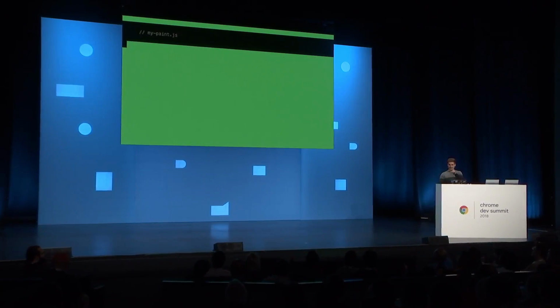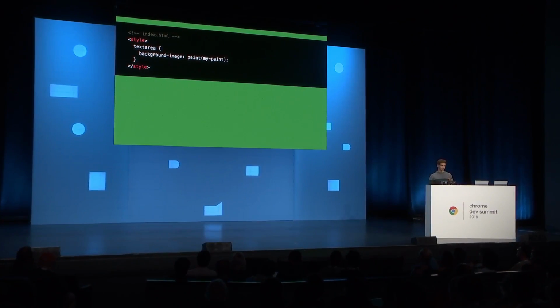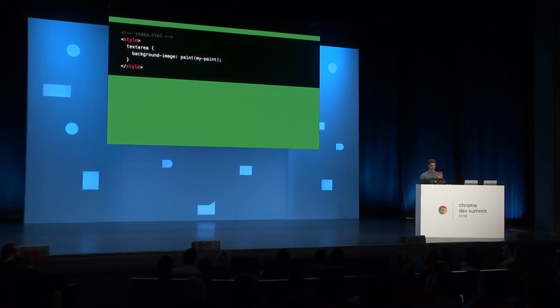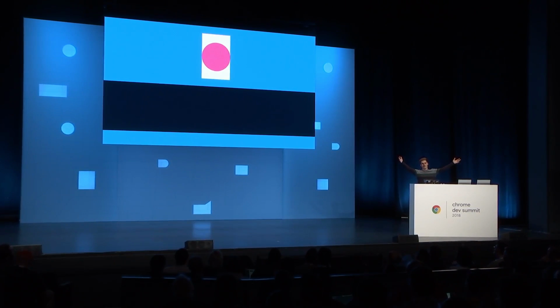So the squircle, right? As I was saying, what do you do if you want to draw a squircle? We're still on the same page, right? You totally know where I was going with this. All right, come on, let's do this. I've got 15 minutes. We load the squircle, we load the file, we draw a circle in the middle, and I want to do the big reveal, where we use the paint function for the background image instead of just a normal SVG image. I'm going to press the button.